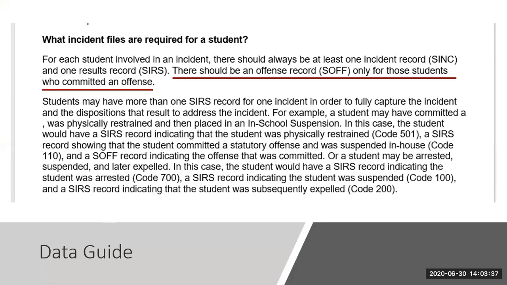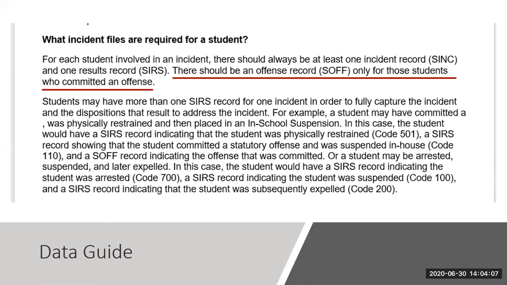So another reference document that kind of supports the business rules and the requirement is the CALPADS data guide. And it's the best document when you're trying to identify procedures or business rules. And so there's this whole section on incidents. And this excerpt that you see was taken from the incident section, okay?